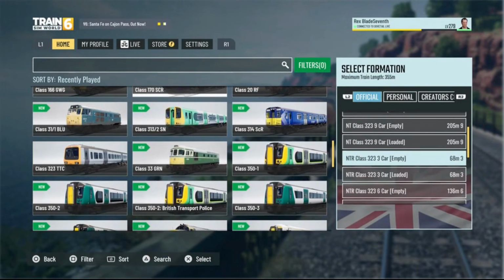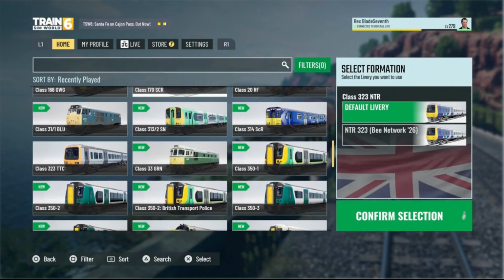There it is. And you can put in a Northern Trains 3-car empty. If you have liveries, you'll be met with this, and you just basically put in the liveries. Bearing in mind, you don't want to put in too many liveries because they will crash or lag out the game. Especially if it's over very different trains, because they generate lag and thus the game crashes. So if you want to have multiple liveries, put it on a singular train that is consistent around the route.